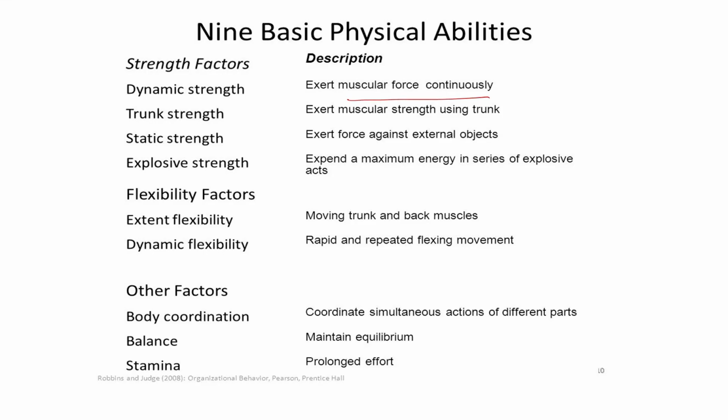So, trunk strength refers to exerting muscular strength using the trunk. Static strength is the force against an external object. Explosive strength expends a minimum energy in a series of explosive acts. Then we have extent flexibility as well as dynamic flexibility for moving trunk and back muscles, rapid and repeated flexible movements, and other factors like body coordination, balance and stamina.